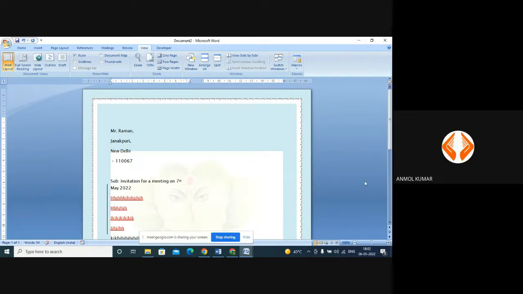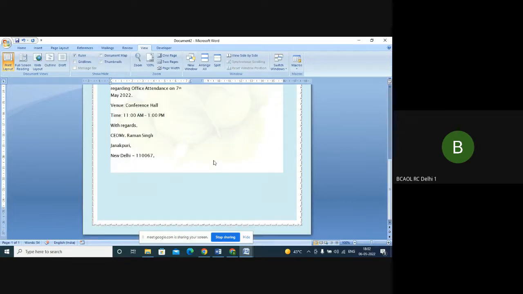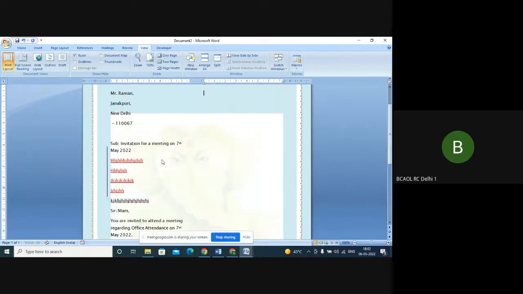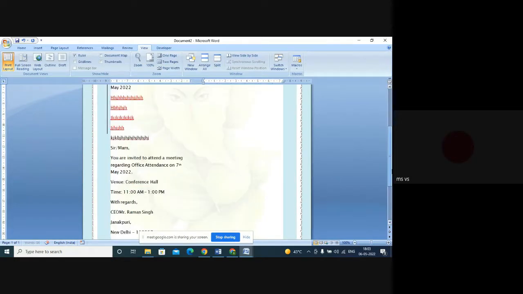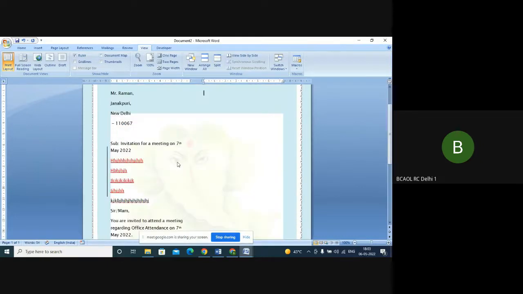Right. Then what is a macro? Does anybody know what a macro is? It's a programming language offered by Microsoft. Yeah, that is generally done in Excel. It's for automation. Yeah, that is Visual Basic. But here I'm not talking about that language. We can record actions, we can record certain things in the macro, and then the macro which is created, you can paste anywhere you want. Do you understand?